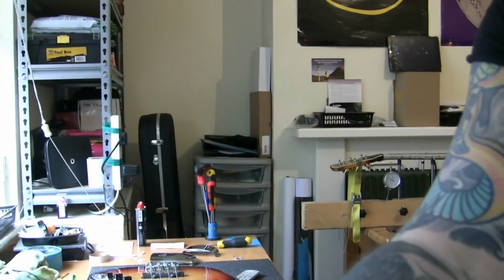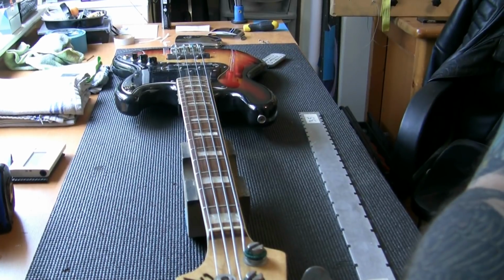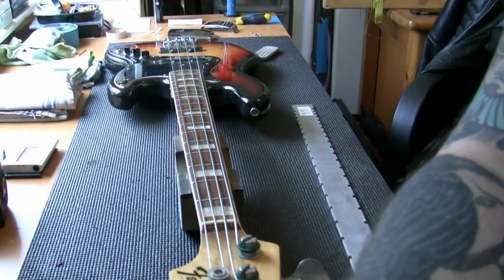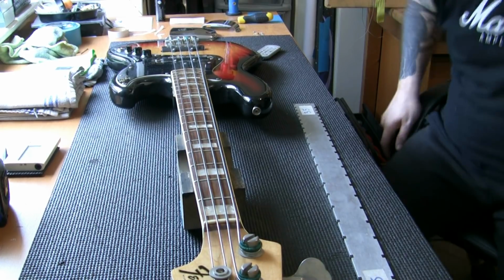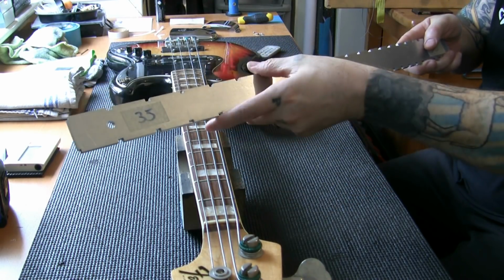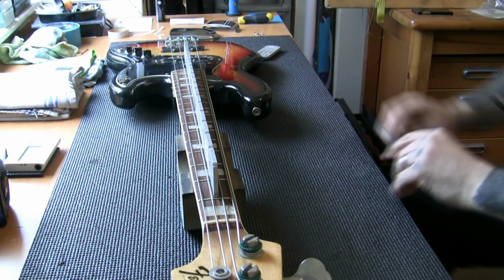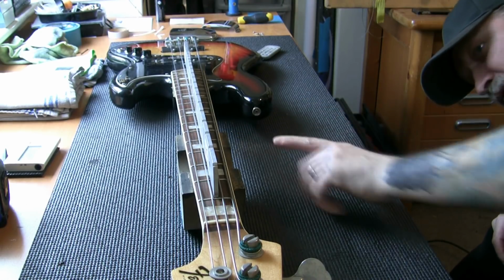Now, I know this will not make a great deal of sense to the owner of this guitar, but I'm going to go across with a fret rocker and I will try and explain what that is all about as I do it. And that's good enough for the camera. Right, so what I've got is called a notched straight edge, and there's a notch that goes over the frets, and this is a perfectly straight edge, and what we need to do is we put it over the guitar, stand it on the neck, and we're looking underneath to see if there's a gap, and we'll see light coming through there. Now there's absolutely no light.